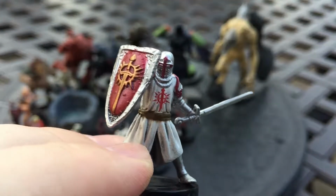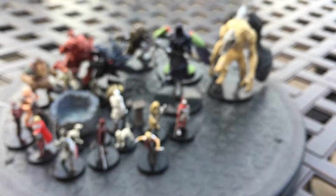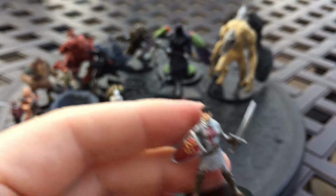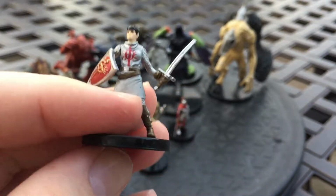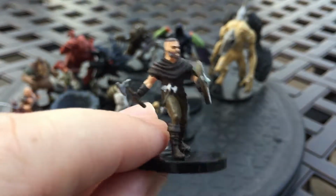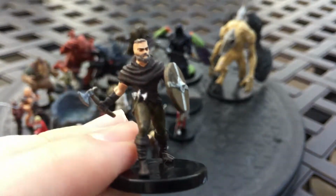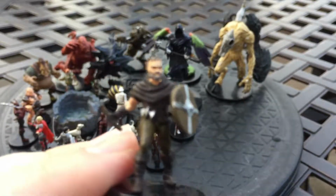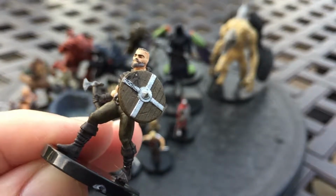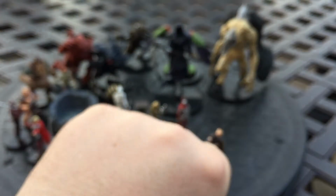Reclamation Knight. Can't remember if I got this one or not, but there was a decent look at him. Oh, Reclamation Squire again. It's like my third one. Ah, here's another Emperor's Thug. Thuggish, ruggish bone. There's a dirty shield this time. But, again, I like it. Adds a little character.